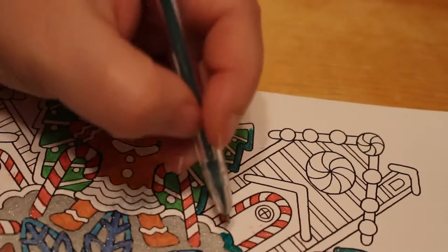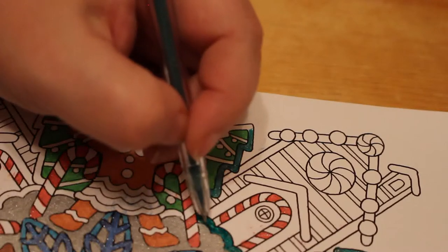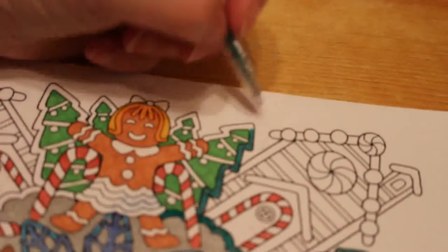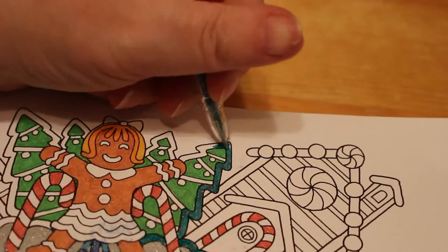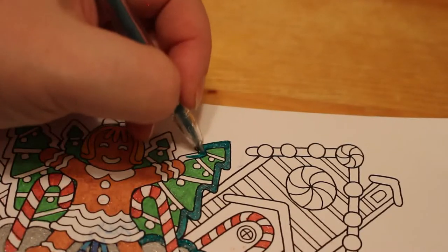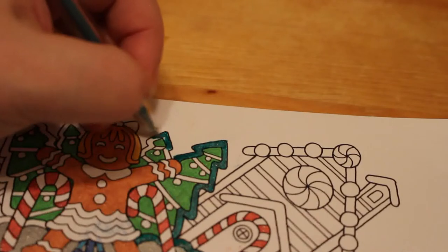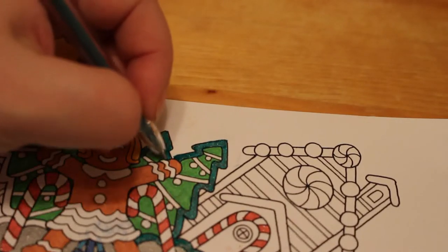We're getting there — nearly done with this bit for today. I'm going to turn the heating off in a minute, go to the bathroom, and get a drink because I've already let my tea go cold once. There we are. Isn't that a gorgeous green? This one with a Link Shine — it's a really nice dark green. Sometimes I just don't know what colour I'm going to do things and I'll just think, I'll stick this round here. I do enjoy it — it's relaxing and I like looking at the finished product.